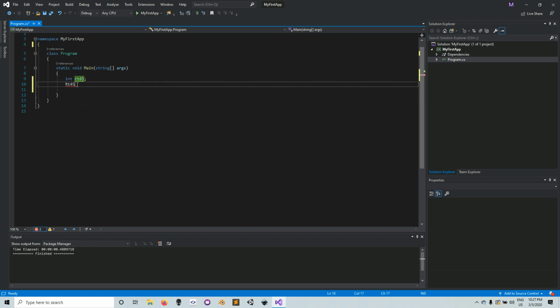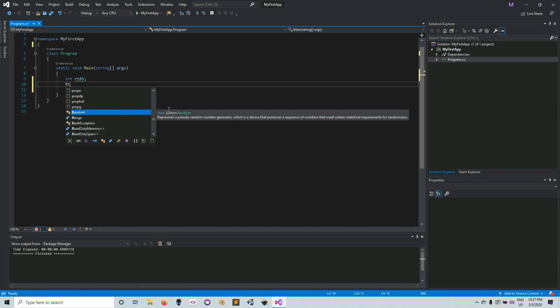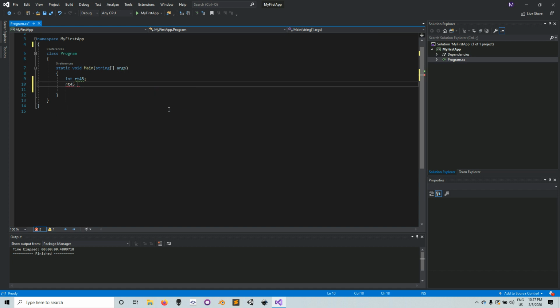So if I try to use rt45, for example, I write rt45 with a capital R, assign 3 inside.